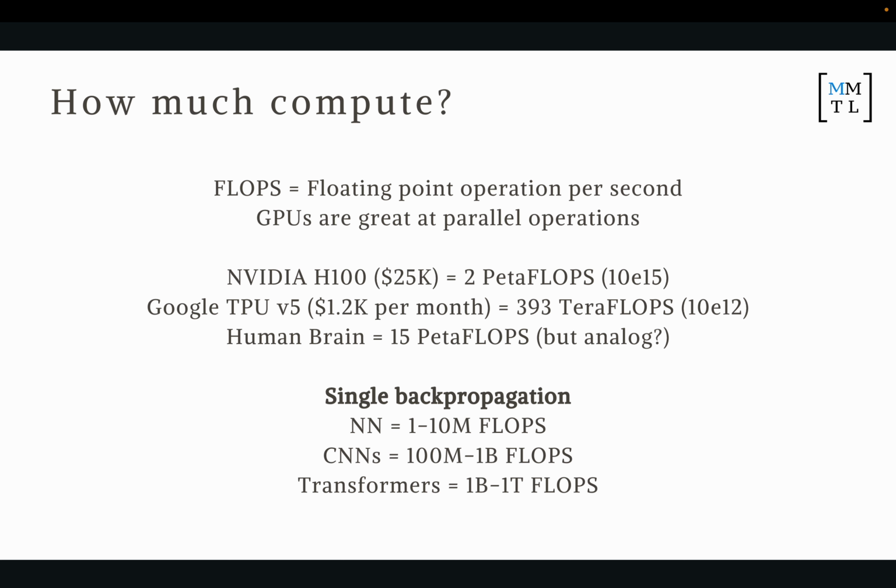And then the human brain operates at around 15 petaflops. It's very interesting to see where the current technology is. Current technology is about 1/10 or 1/8 of the human brain. But that being said, the human brain itself is an analog system, and these are digital systems, and analog systems have a bit of an advantage in that with analog systems, you basically have memory and compute in the same unit.